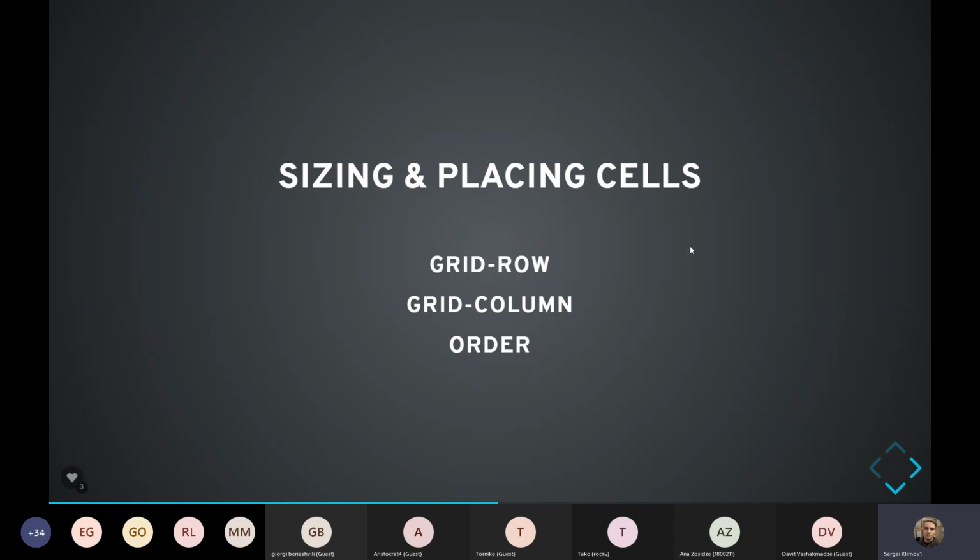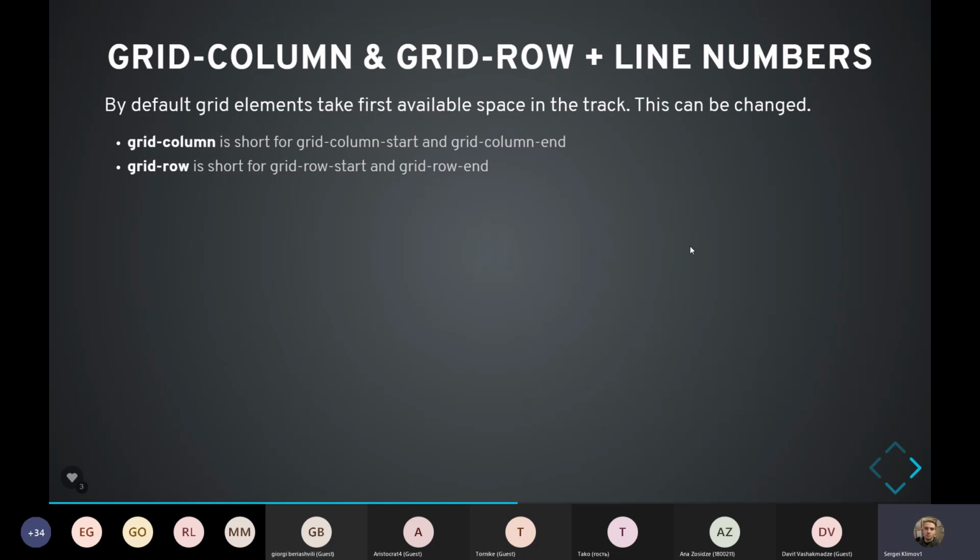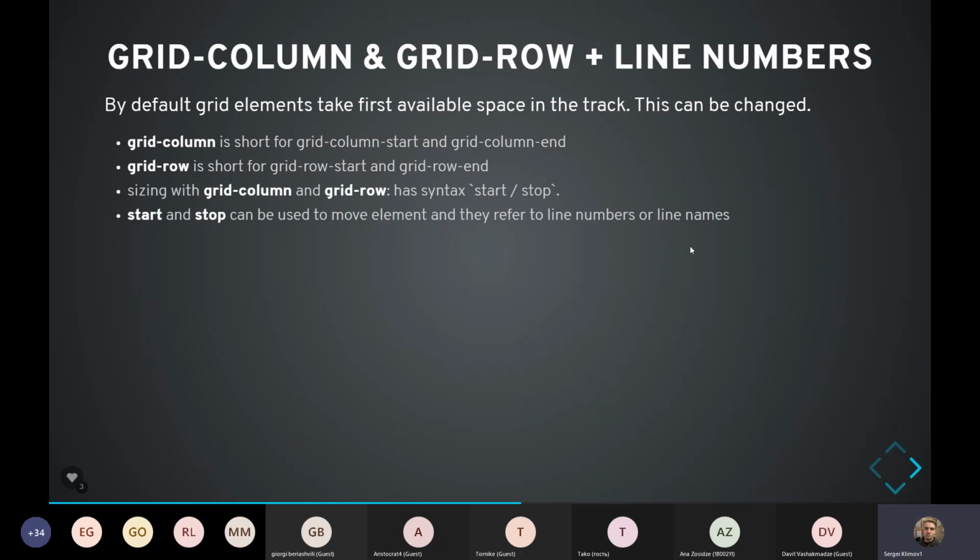Let's speak about grid row, grid column, and their order. By default, grid elements take the first available space in the track. This can be changed. There are 2 properties to change the order: grid column and grid row. Grid column is short for grid column start and grid column end properties, and grid row is short for the same.